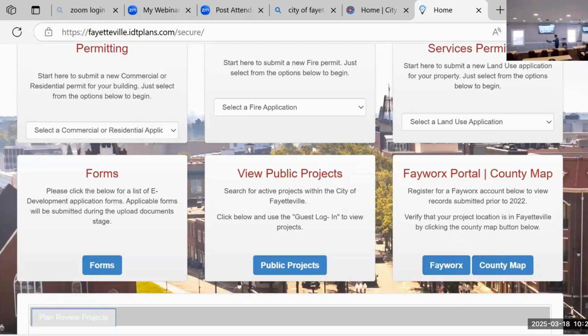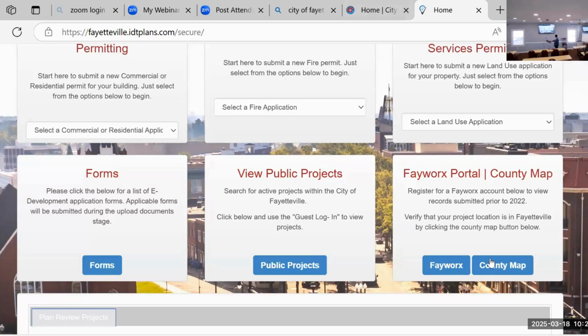So CityWorks was the system that was in place and existed prior to 2022. Anything prior to 2022, we're going to end up finding in CityWorks. Fayworks is the public's access to those permits within CityWorks. So anything prior to 2022, all the way back to 2014, is going to be located within Fayworks.